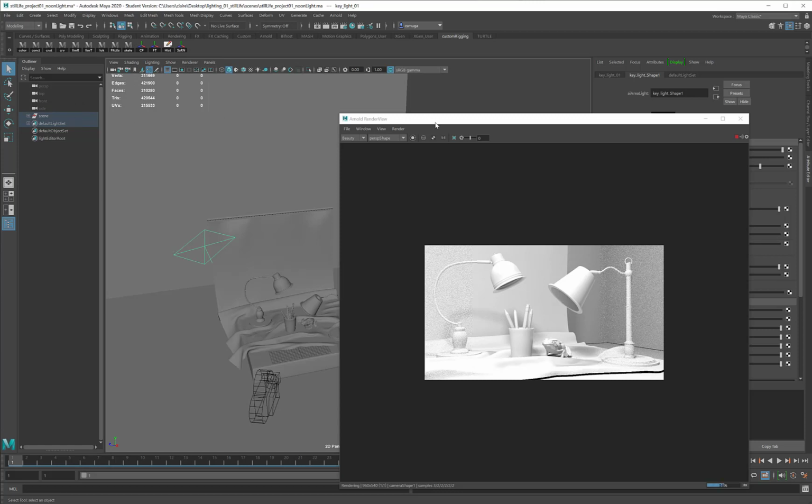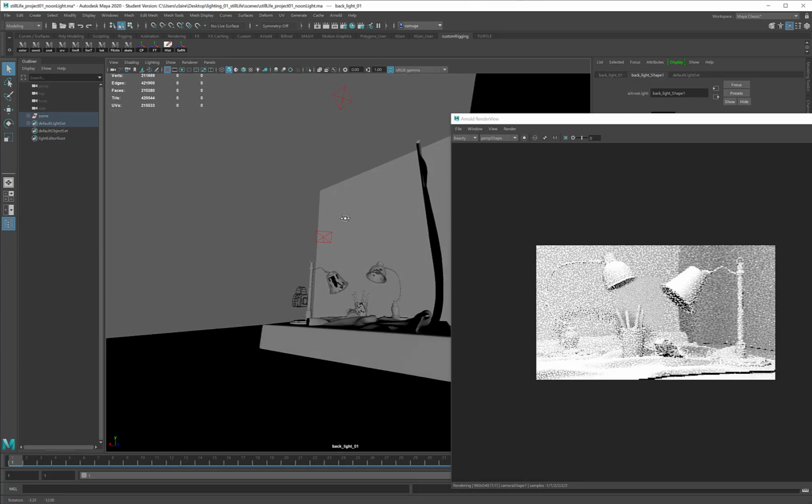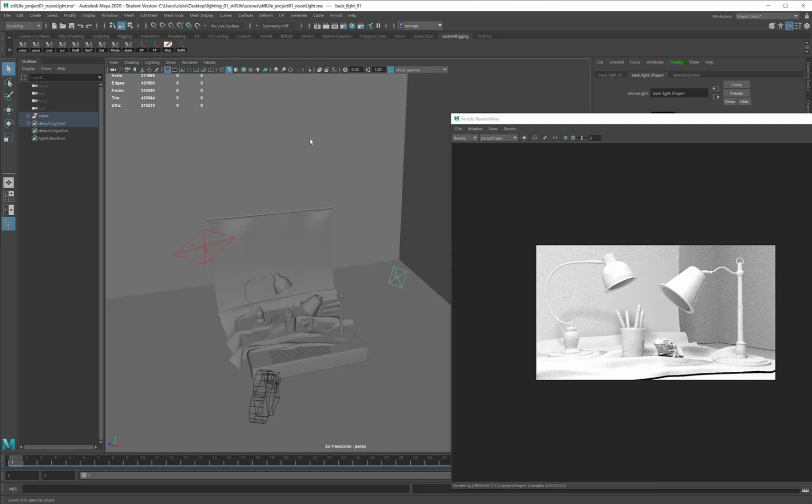Along with that, I may need to do something similar with my backlight. And I may need to angle that to an even steeper degree. And because noon has such short shadows, I might even need a second backlight so I can come in and illuminate a little bit of the area inside of the lamps. I'll experiment with that here. Let me pause my render while I do so.